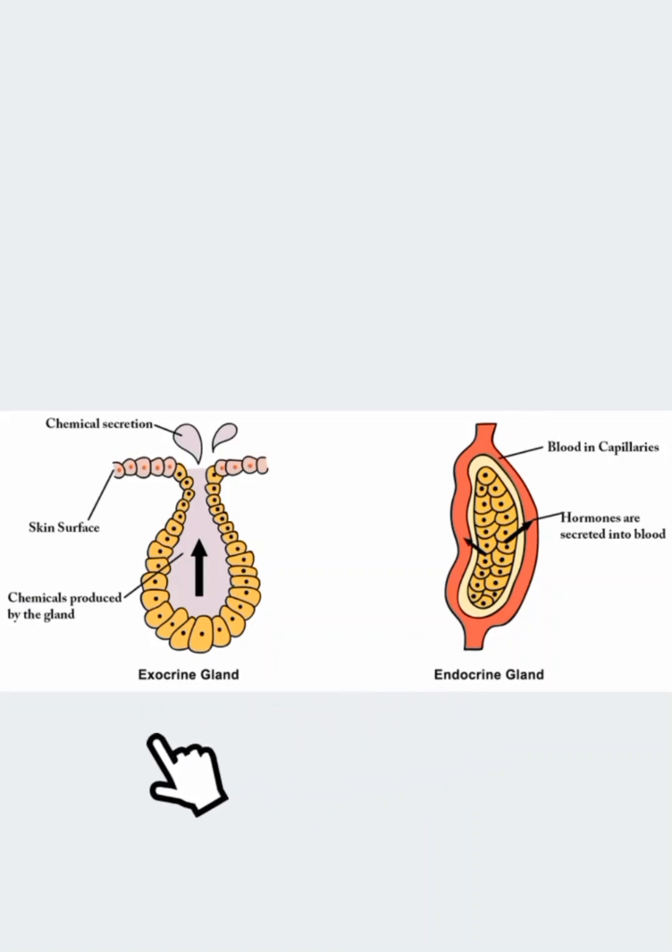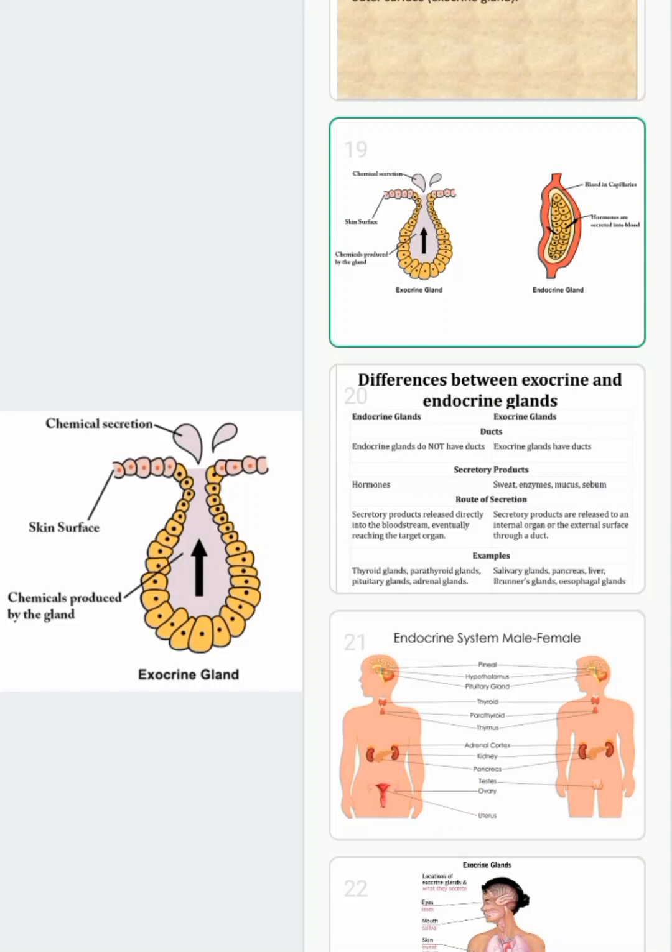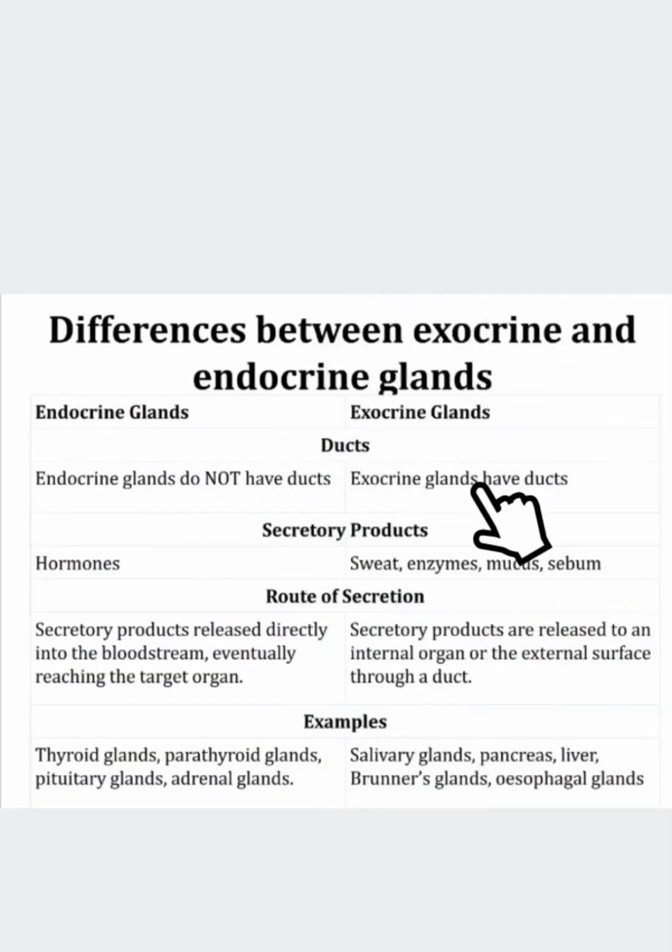I will discuss the more important differences of exocrine and endocrine glands, but you should have the basic concept that endocrine glands secrete the hormones directly into the bloodstream. Exocrine glands use ducts most of the time. So these are ducted glands, and endocrine glands, we can say, are ductless glands. Okay, so more importantly, the differences of the endocrine and exocrine glands.